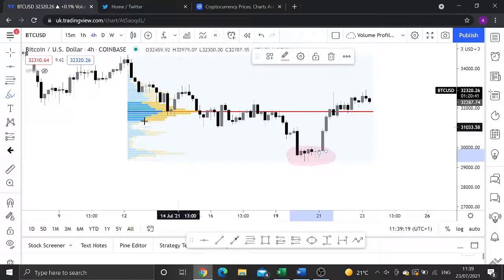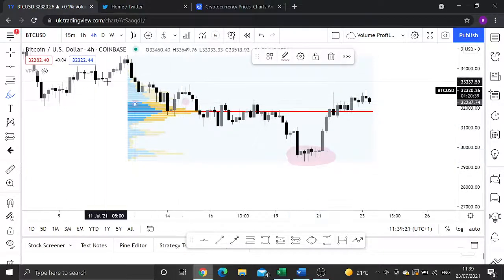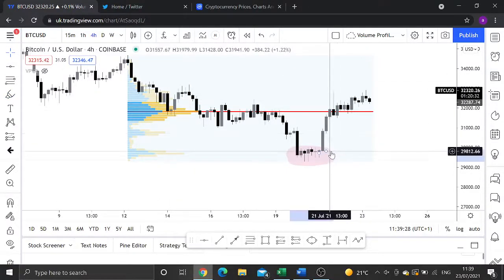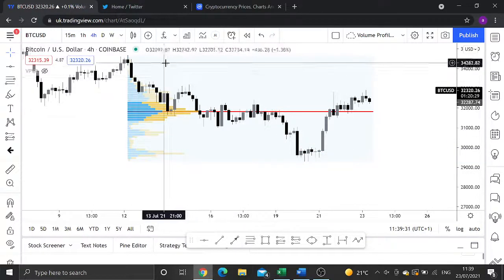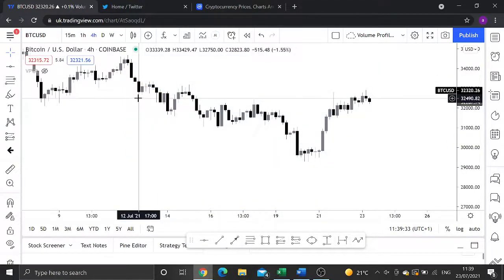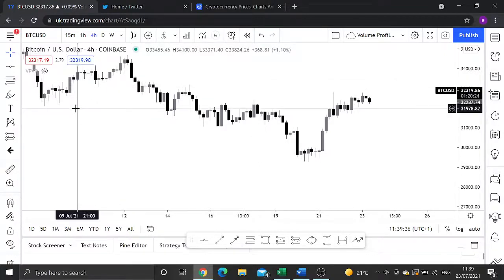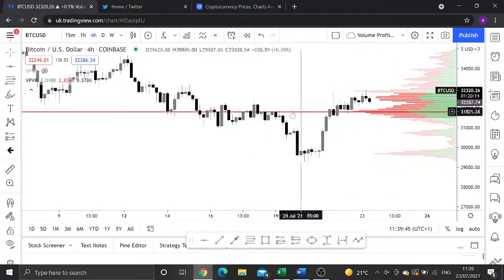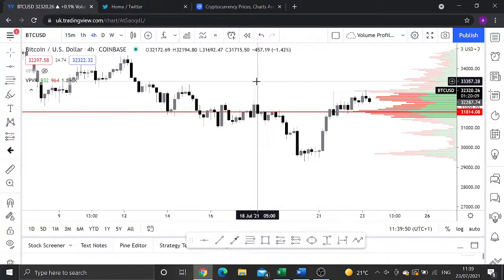Simple as that. So it's just another tool to use, for example, when you're looking at specific periods. This obviously can be applied on altcoins as well. The other one I'm going to show you is the visible range. This is again the same confluence, but more of a dynamic chart, and it adjusts as you zoom out.